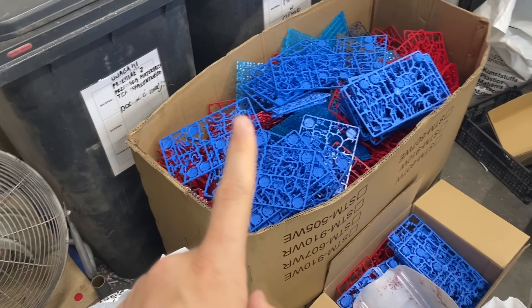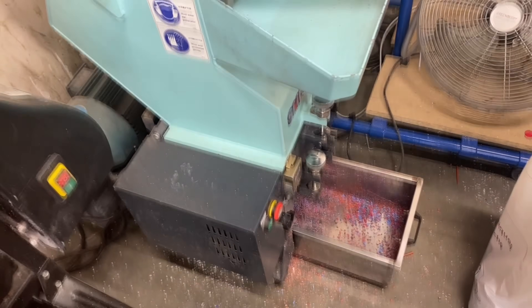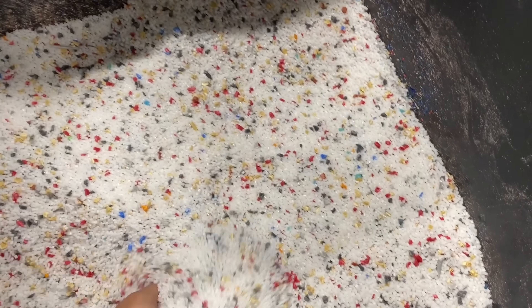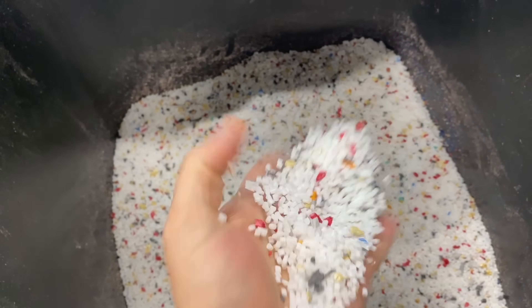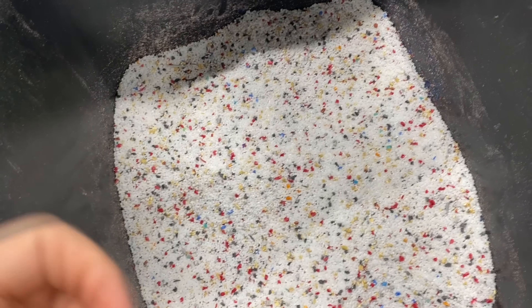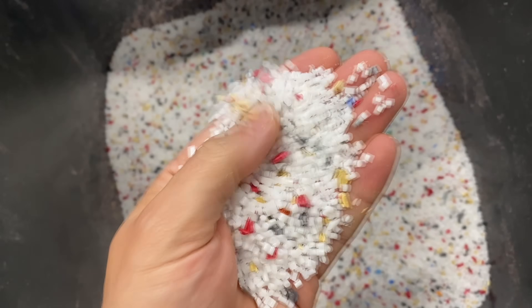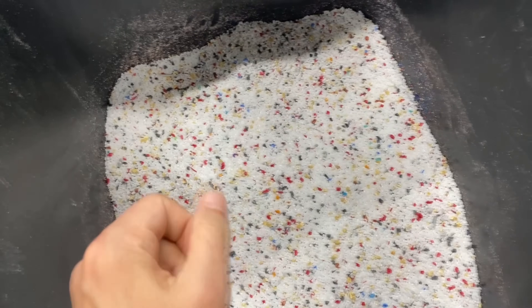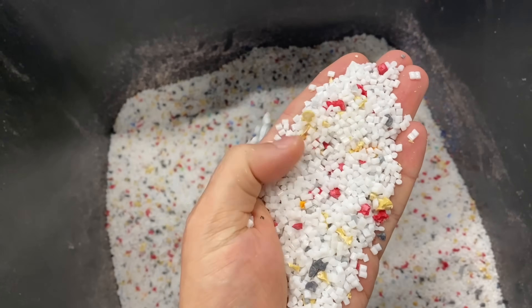So no material has been wasted. These sprues here, which are having some defects, are being ground in this machine — a grinding machine which cuts them into small tiny pieces like that. Here we have an example: fresh material with dye, and also re-ground sprues. We could potentially add a maximum of 20%, however at this stage, because we don't have that much waste material, we're looking at maybe 5% of material that is re-ground. It doesn't change color, so a red sprue or yellow one does not affect the final color at all. There are colors from the recycled sprues in the new mix, but those are dilute enough so that the fresh color pellets are able to completely overpower them.